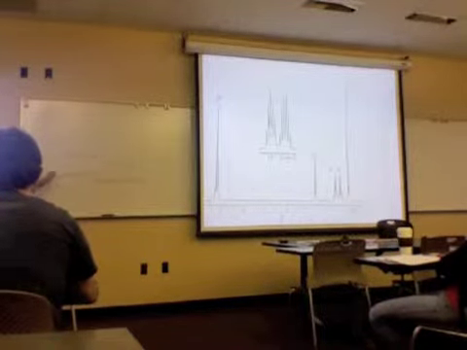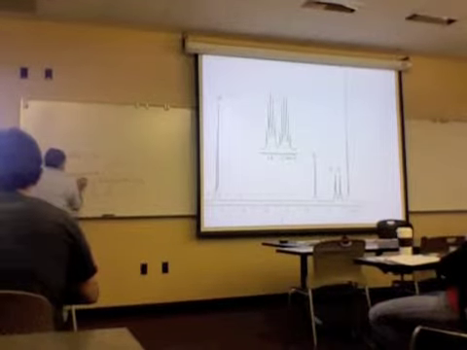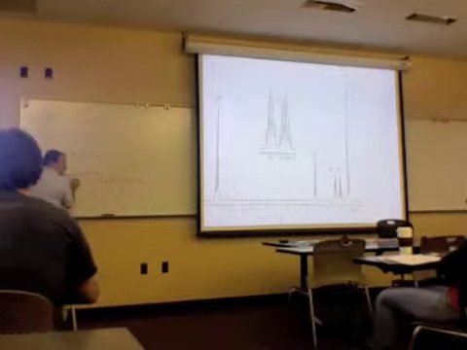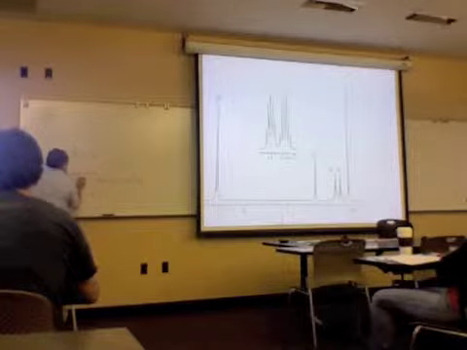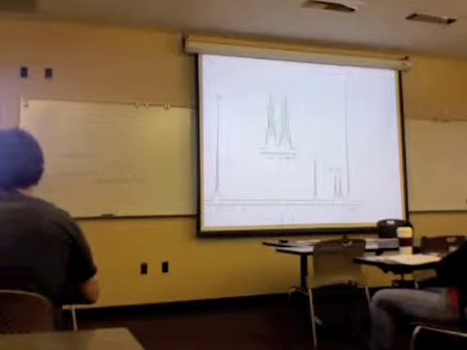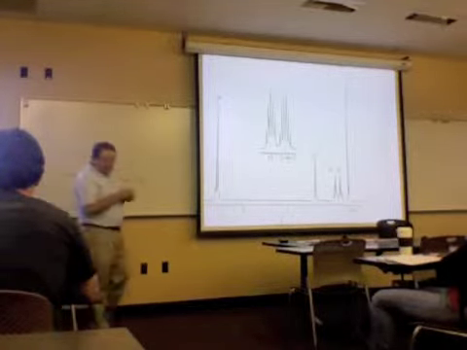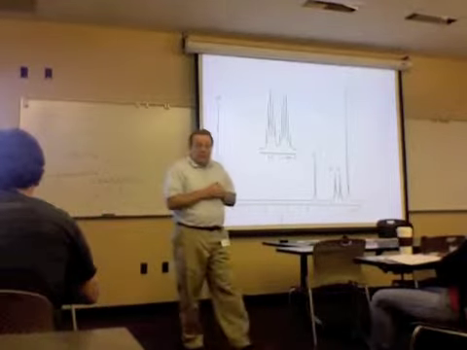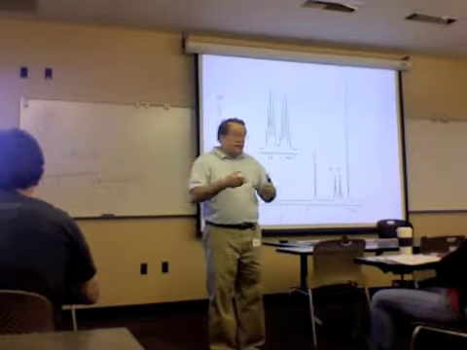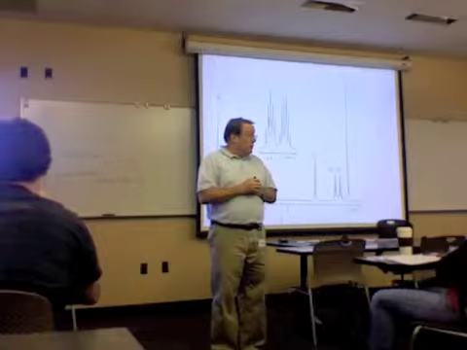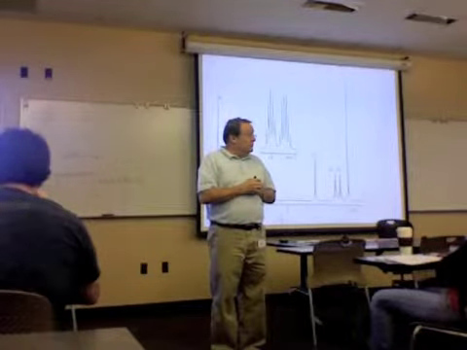True? This guy will be split by 4 neighbors into a quintet. This guy will be split by 5 neighbors into a sextet. This will be split by 2 neighbors into a triplet. That structure is consistent with what we've got up there. And again, what we did is we looked at the splitting pattern and said these structural features have to be present in the molecule. And then just assemble them appropriately.